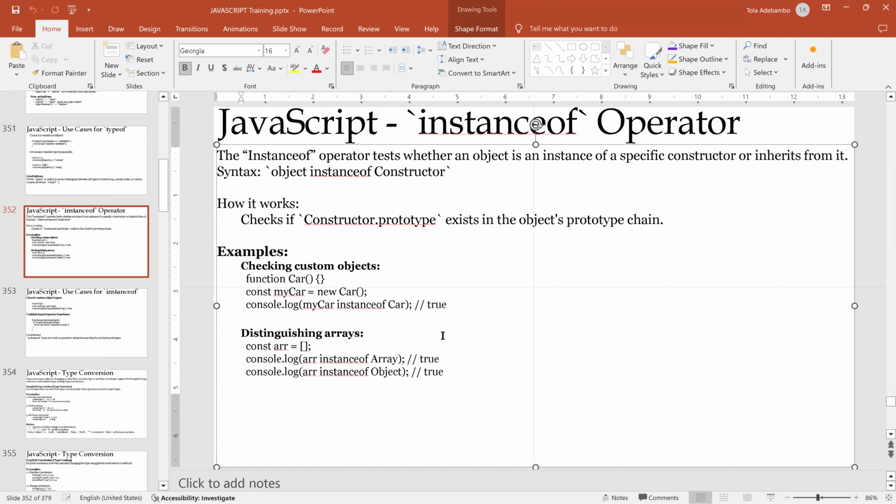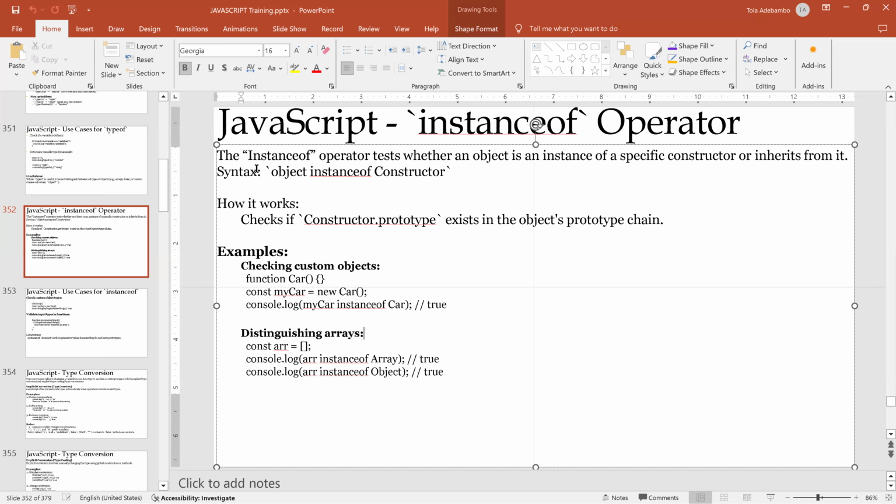Yes, sir. Okay, good. So the instanceof operator tests whether an object is an instance of a specific constructor or inherits from it. Now, an array has a constructor behind it, and a set or map, they all have a constructor.